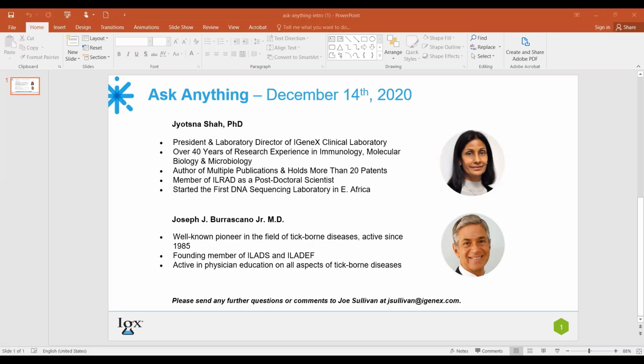So to have a test that will get through the biofilm, which a PCR would not do, is really important. So I'd also test for Bartonella, both by the Bartonella FISH and by the Bartonella Western blot. The Bartonella Western blot that IGeneX offers covers a number of different species. And as we are learning, there's at least 30, some people say maybe 50 different Bartonella species. So the broader coverage you have, the better. Some studies have shown or suggested anyway that chlamydia may be involved as well. I don't think IGeneX offers anything special as far as chlamydia goes, but a standard laboratory can offer you that as well. Awesome. Thank you.